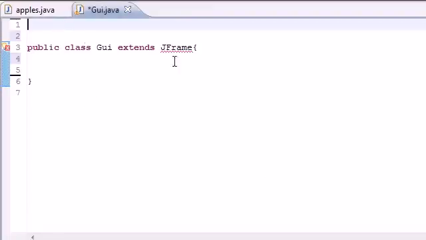So let's go ahead and get started, and once I'm done with this program, you'll understand how to respond to users' mouse events. So the first thing we need to do is import a bunch of stuff.